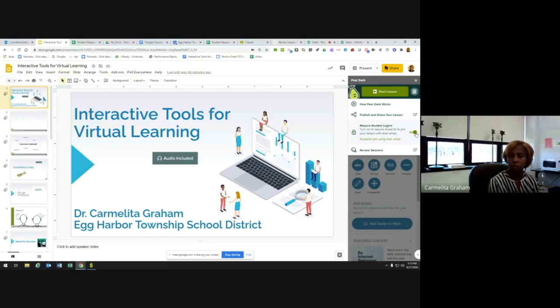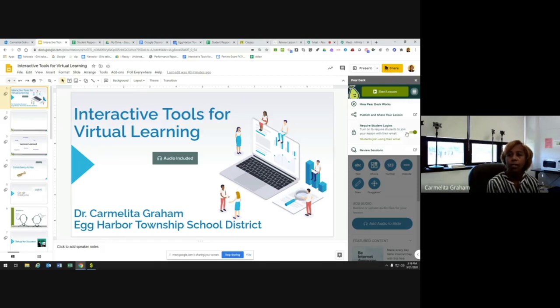Some of the features that I'm going to show are premium. Not everyone has access, like pulling out the teacher dashboard later on to review sessions and get responses to questions. Some of the items in the galleries are more premium versions, but you will have that as long as you sign in and sign up with your EHT account.